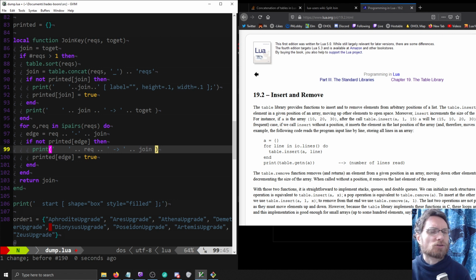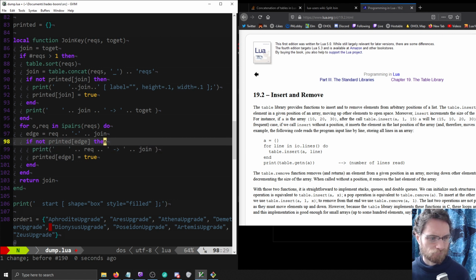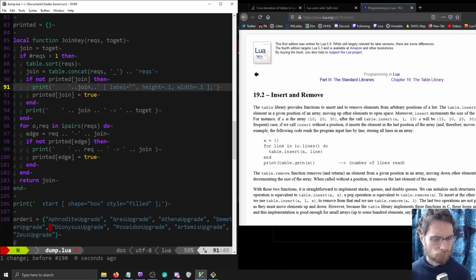Now, I was trying to conserve nodes before. And I guess to a certain extent, I'm going to have to redo that outside of here. All right, so that's my little join node.